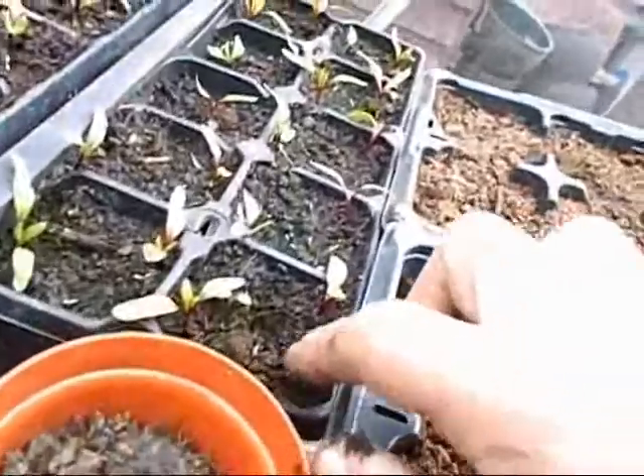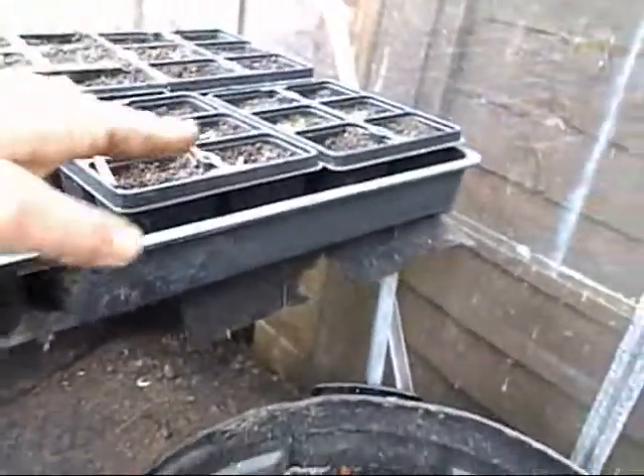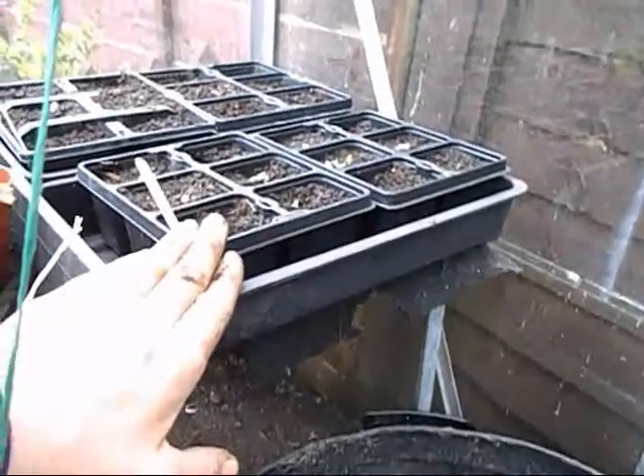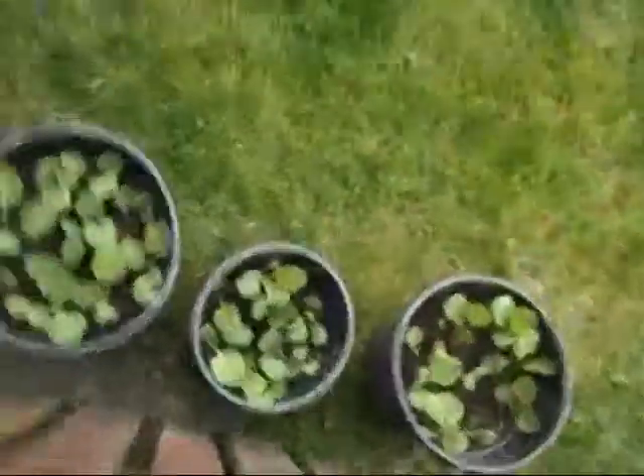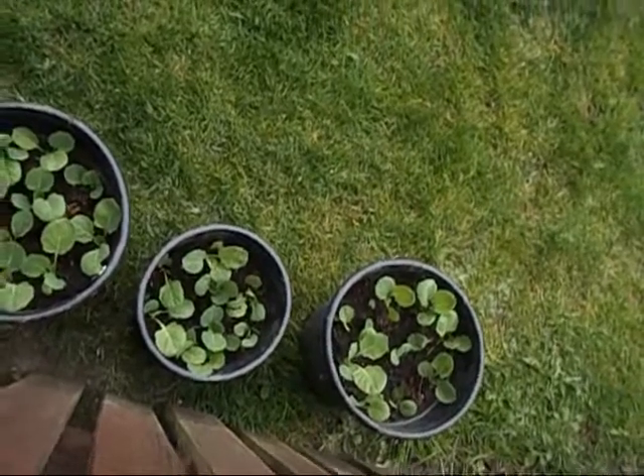They're potted up in different pots. This is the homegrown compost. We have one pansy that I planted a few weeks ago in the bark compost. The stuff from my homegrown compost has germinated much faster than the bark compost — the stuff in the pink packet which is supposed to be a good compost, but it's not. These are my other sprouts that are going off to the allotment when they overtake the pots — that's when I'll take them.